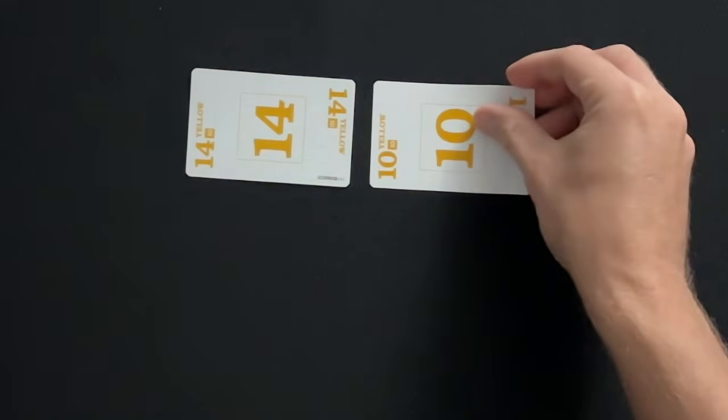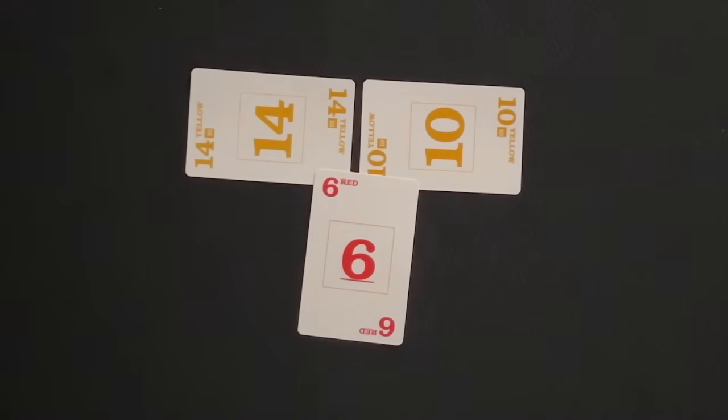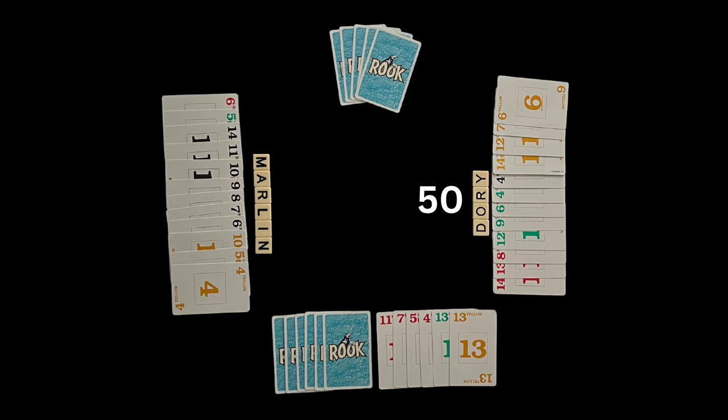For example, when red is the trump color, the 6 of red will outrank the 14 of yellow to win this trick. The minimum bid amount is 50, and each new bid must be at least 5 points higher than the previous bid. The bidding continues until a player passes on bidding. Here, Dory bids 50, Marlin bids 60, the bid returns to Dory, who bids 65, Marlin bids 70, Dory passes. Marlin wins the bid at 70.